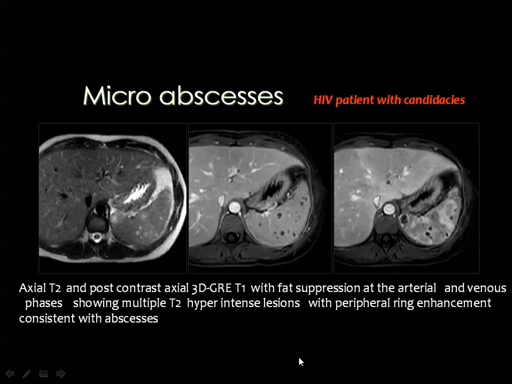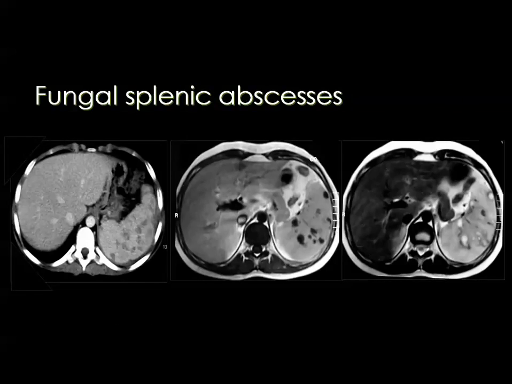Then this is a good possibility whenever you see these lesions, low signal lesions in the T1 and high signal in the T2. Whenever you inject contrast media, you get marginal enhancement, and you can see this enhancement better by MRI. Then if you know that this is an immune compromised patient, like this one with HIV, then a good possibility for the diagnosis is the presence of fungal splenic abscesses. And we'll discuss this issue at the end of this lecture, under the title of spotted spleen.